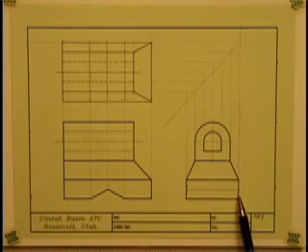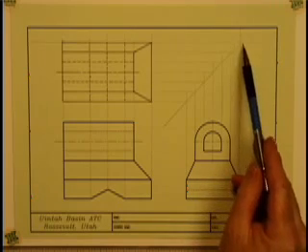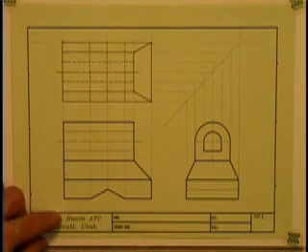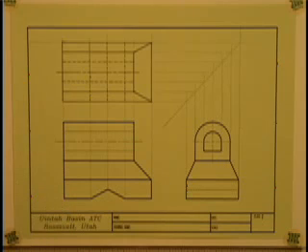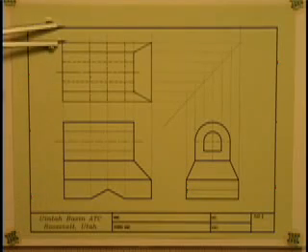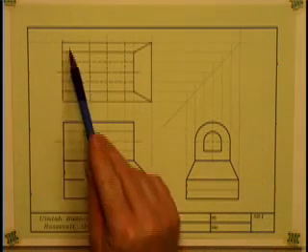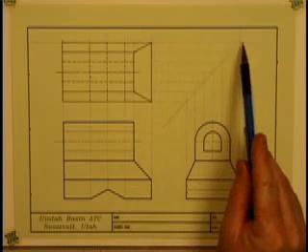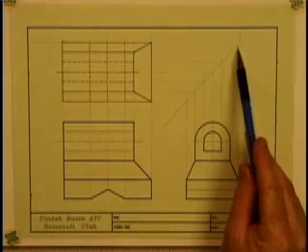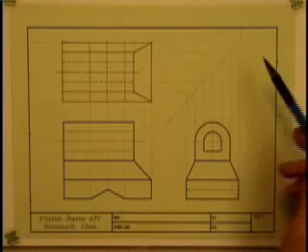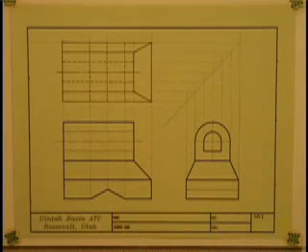We took the far right edge of the side view, projected a construction line from that, and we looked at the distance that we had from the border to the edge of the part, and we transferred that distance to the top so that this space would be equal. And we projected a line across from there. Where they met, that's where we put our 45-degree miter line. And then we just begin transferring to solve the problem.